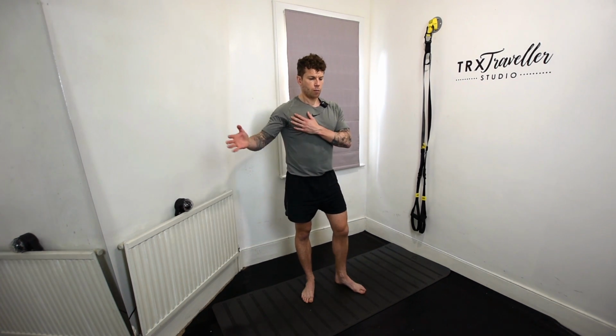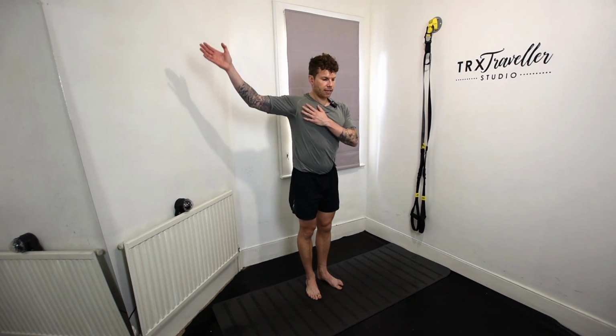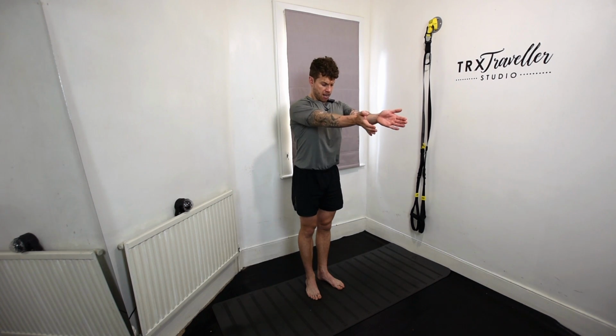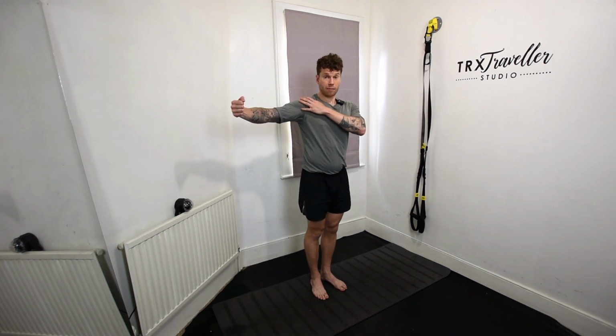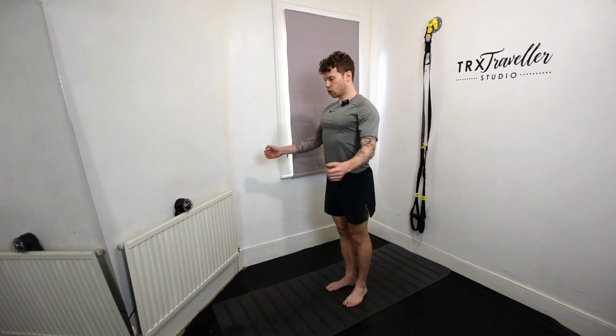You can also play around with the area of the chest as well. Broadly speaking, you're going to do the width with flies, but if you keep your hands a little bit higher as you do the flies, contract and do the same thing, you can actually feel it more on the upper chest muscle as well. Have a play. The best position, ideally, if you're just starting out, is to keep your arms straight, parallel to the ground. If you're just starting out, don't overthink that. Just focus on stretching and contracting.